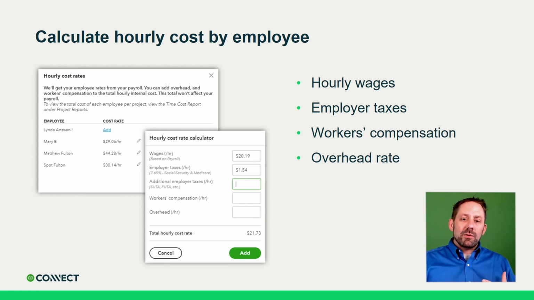Then all you have to do is add a couple more details, such as the employer's portion of taxes. You're also going to figure out your workers' compensation at the hourly rate for that employee. And then this is one of the most important parts: your overhead. If you've got your cost of goods, the stuff you're spending towards actually making sales and bringing money in the door, your overhead is all the other stuff. So you figure out what the hourly rate of that would be on average, and you add that to each one of the employees. Now you're getting this blended rate, so that through projects you can get reporting to see, geez, this is what I'm really paying out specifically towards a job, to see how profitable you are or are not. This is a game changer. It's really, really important.